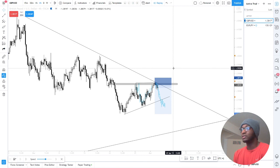Ultimately, I pretty quickly said, hey, all my confirmations are there, I need to enter, so I entered. But that is something to note, and I need to figure out the reason why that may have happened and how I can solve it so it doesn't happen next time. But that is pretty much all the pairs that I did this week, or all the trades that I took this week.